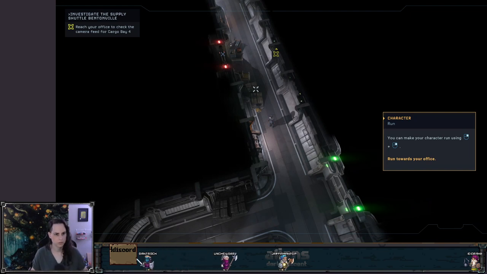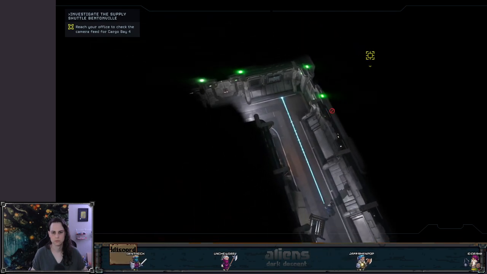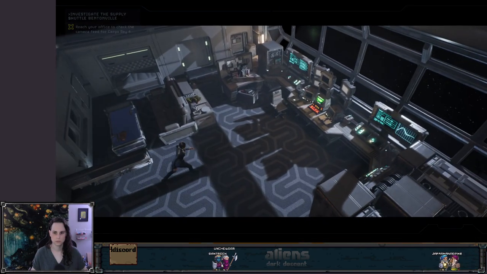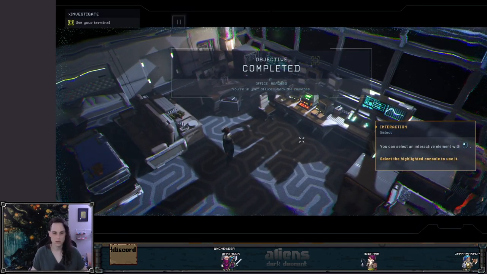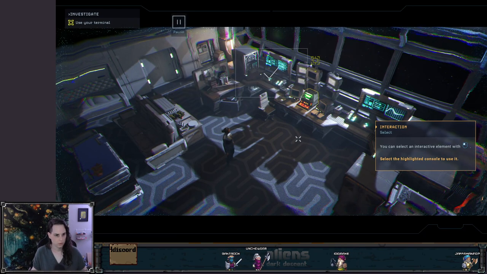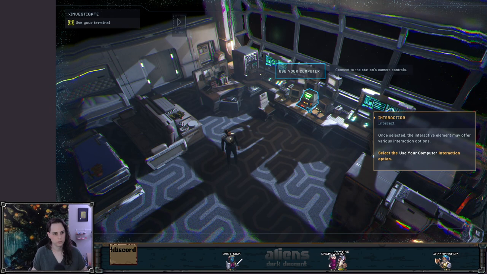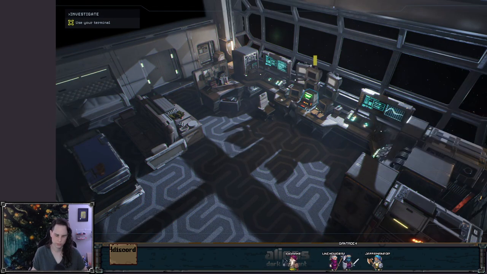Make your character run using double click. Okay. Hustle mode. That's a good run, too. Actually covering ground. You can select an interactive element. Once selected, an interactive element may offer various interaction options. You can interact with the interactive elements. Got it.